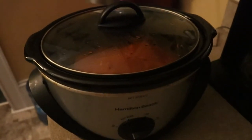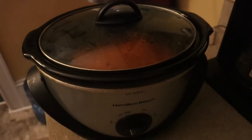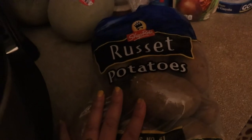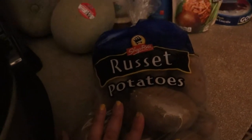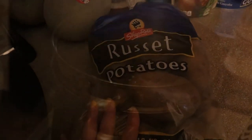I'm just giving the chicken a good mix in the crock pot so everything is coated. Now I'm going to cover it and let it cook for the next four hours. Meanwhile, I have a five-pound bag of potatoes — I'm going to cut these into small cubes and boil them in salted water until the potatoes are pretty much breaking up, so it's easier to mash.